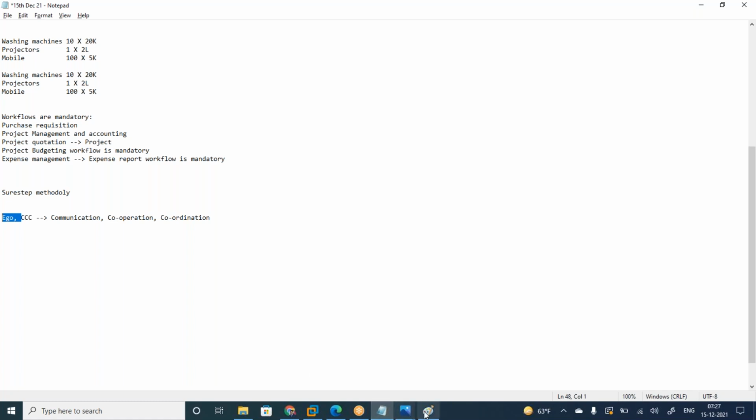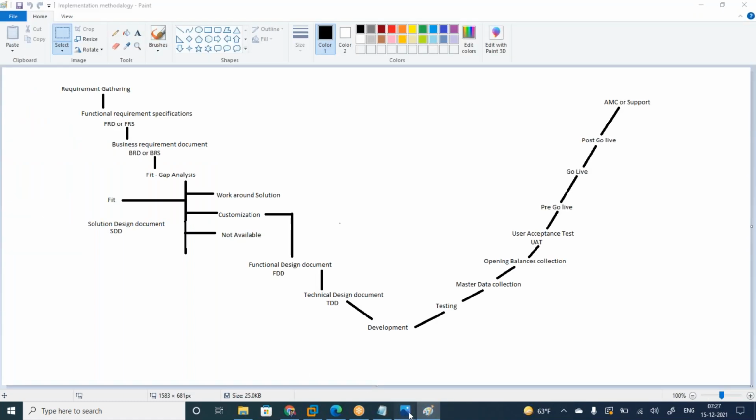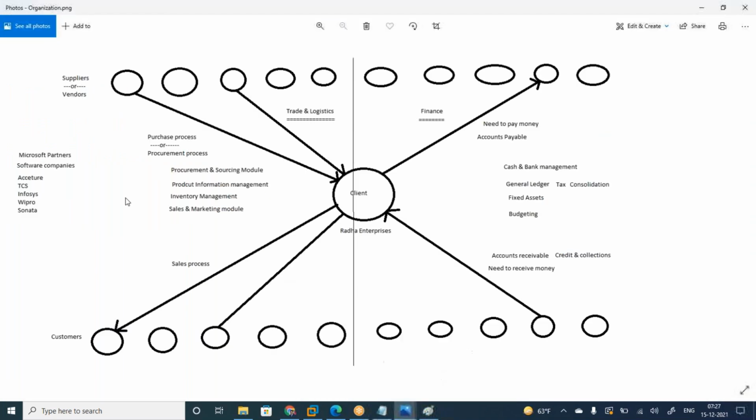So within your company, you are not coordinating with each other. Two persons' opinions will not be the same, but at least each person should coordinate with the other. Always there is a quarrel.